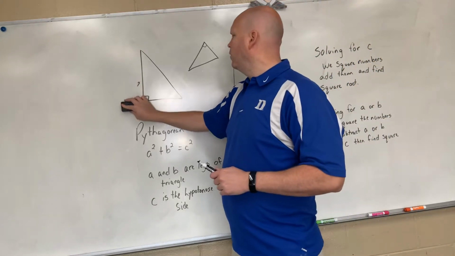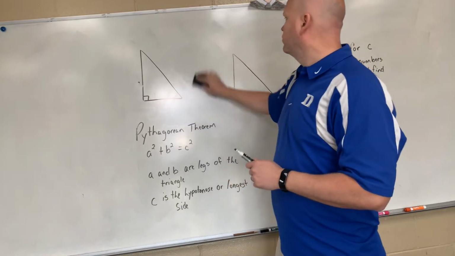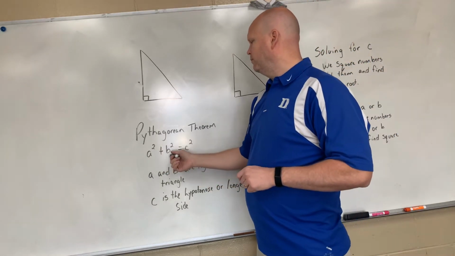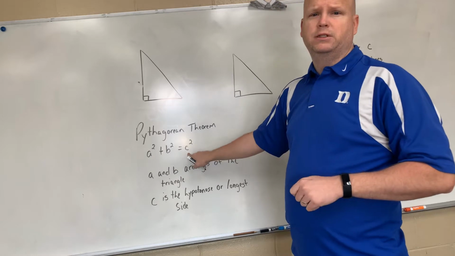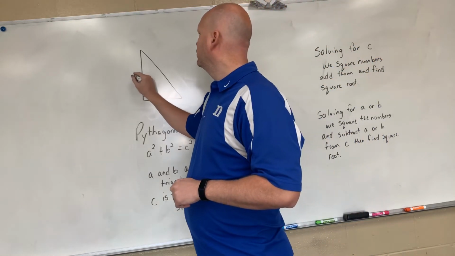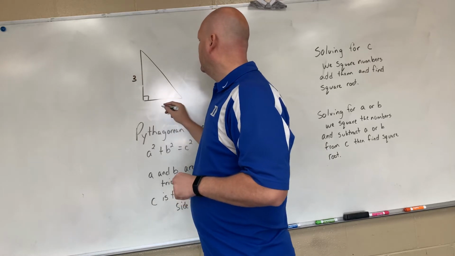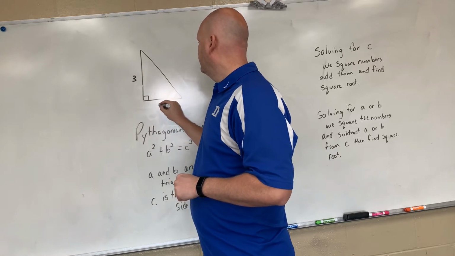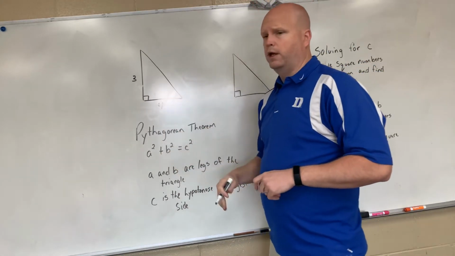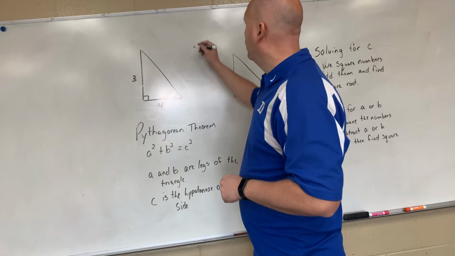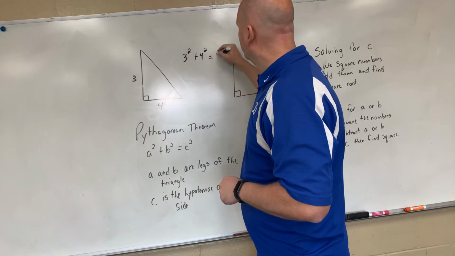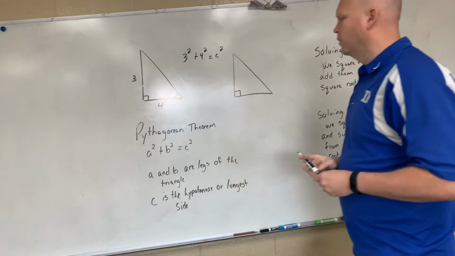So all you are going to do is take the measurement of A, square it, the measurement of B, square it, and that will tell you what C squared is. So if I make one that is, this will be 3, and this will be 4. So the two legs, A and B, are 3 and 4, and we can do it in whatever order we want. So we have 3 squared plus 4 squared, and this is going to equal the C squared.